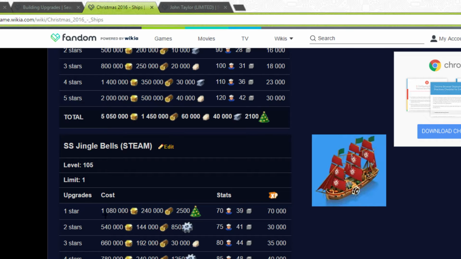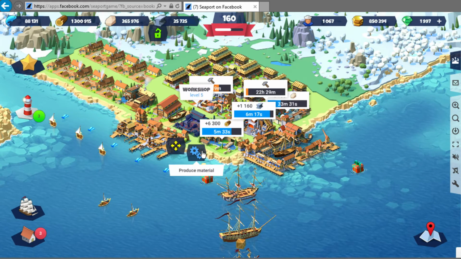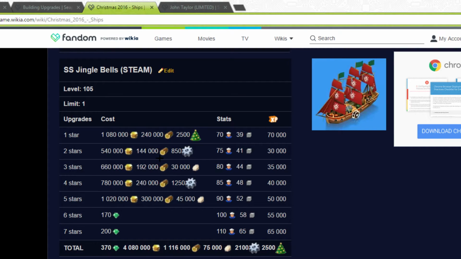One, they take gear to upgrade. Oh, here it is. Gear to upgrade. So that takes time, and you want to upgrade your, oh gosh, I can't remember those names again, your workshop, in order to have a better efficiency. That's a lot of iron. That's a lot of iron. Iron's hard to come by.